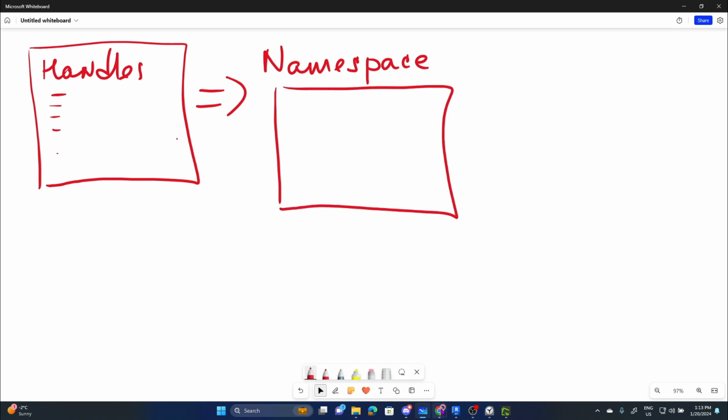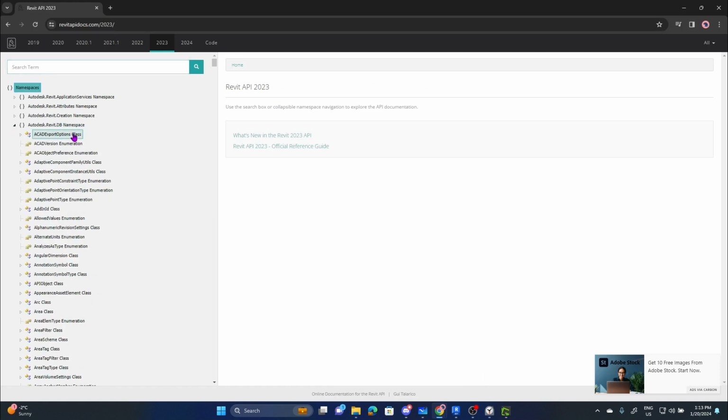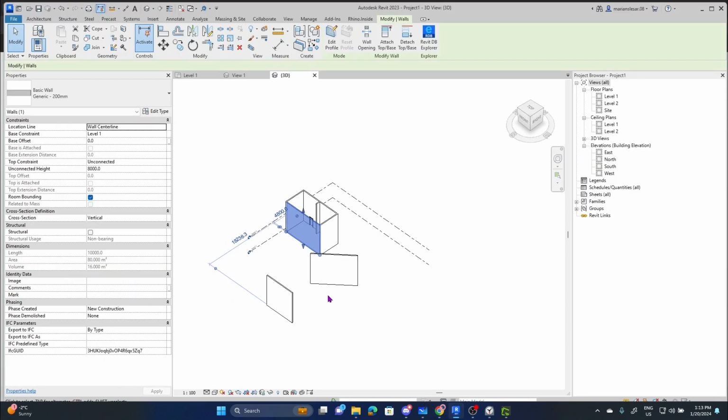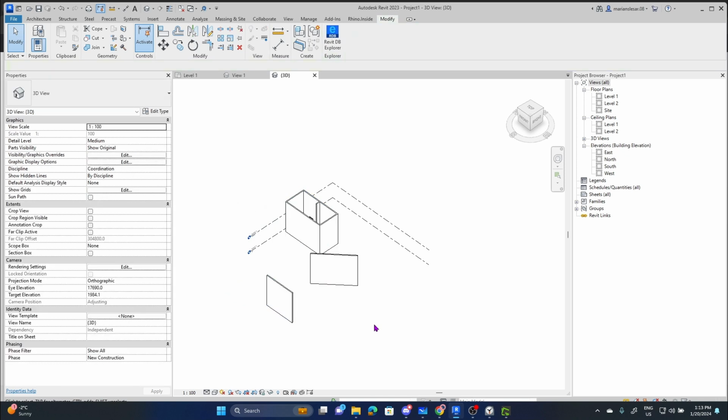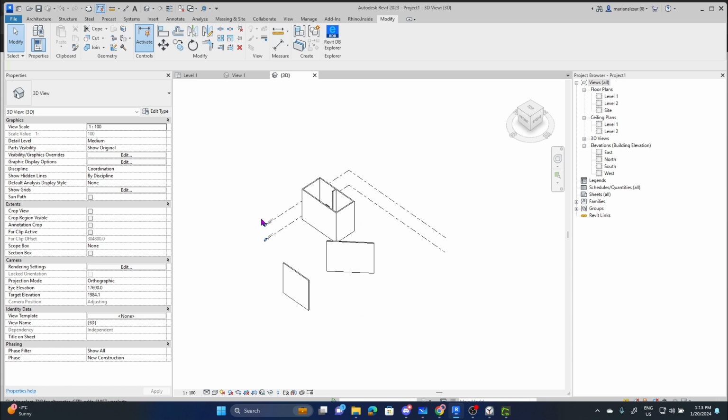So the main one that we're going to be interested in is the Autodesk Revit DB, which stands for Autodesk Revit Database. We're going to go into the term database, but think of this for the time being as just a collection of elements that you have in your document. Everything that you have in your document in Revit, all these elements, are just a collection of components, right? Everything that your document contains, it's the database. Think of this as just a bunch of items, right?